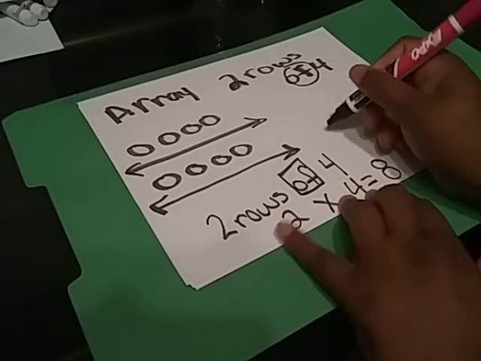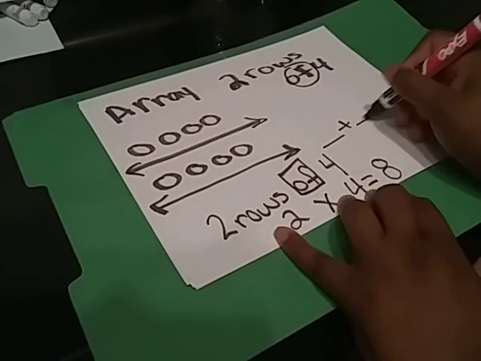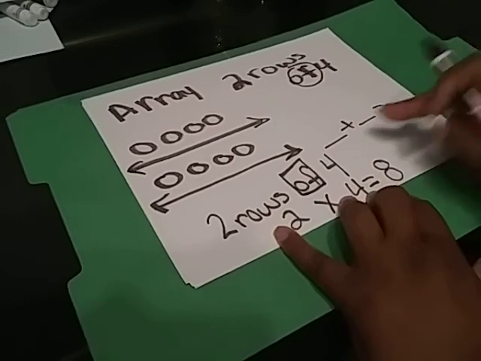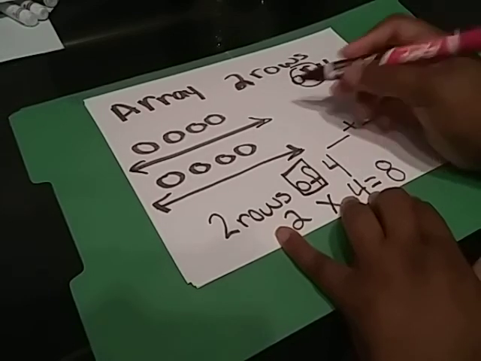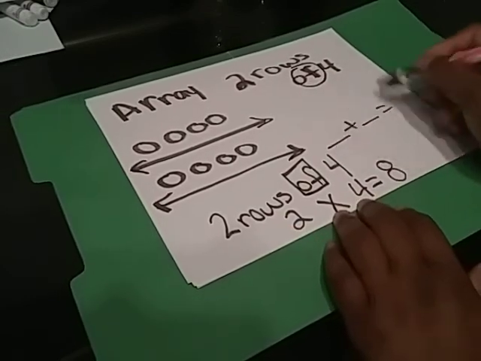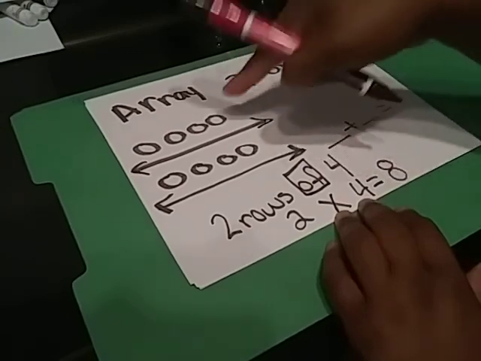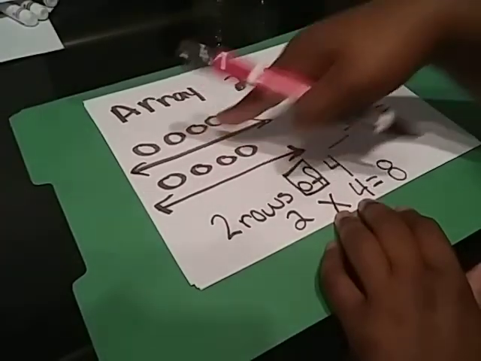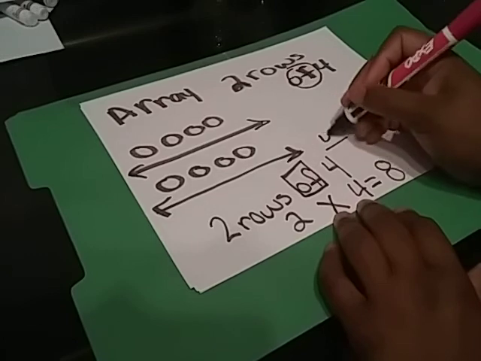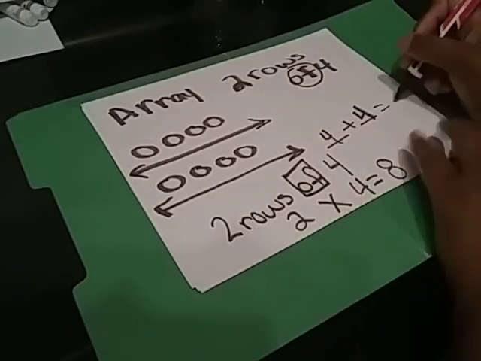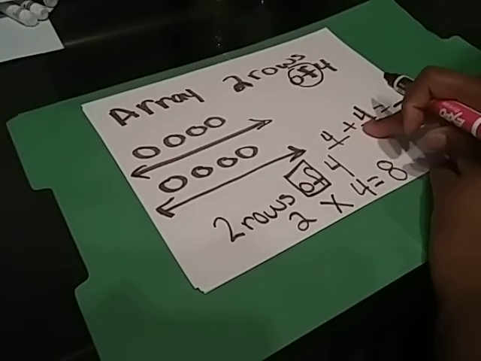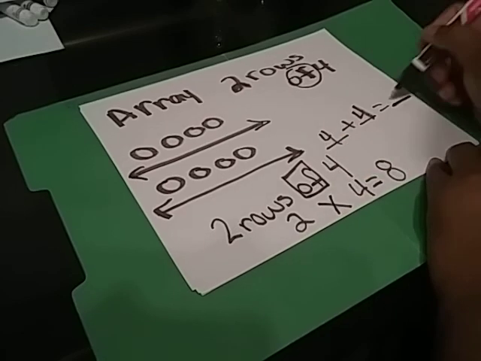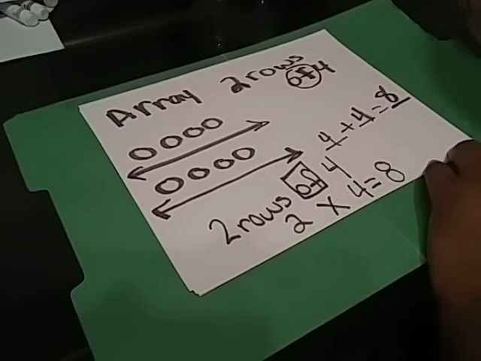Another thing you're going to see the students with: you'll wonder, why does it have so many blanks? They want you to fill in what is being repeated. 4 is being repeated 2 times. I have 4 here and I have 4 here, and that's twice. So I have 4 plus 4. Repeated addition is the same thing as multiplication. I will also have 8.